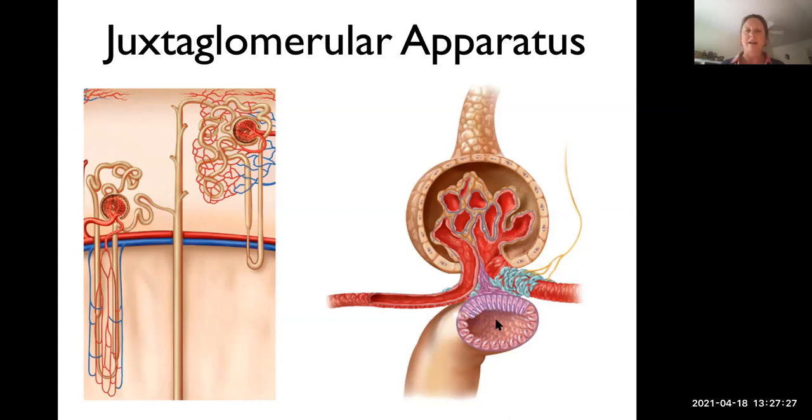There is one other mechanism for controlling the glomerular filtration rate, and that is direct sympathetic stimulation. Here you can see a nerve that is connecting with the juxtaglomerular cells. This is a sympathetic nerve. When the sympathetic nervous system fires, it tells the juxtaglomerular cells to constrict, with the ones around the afferent arteriole in particular, and that's going to reduce the hydrostatic pressure and therefore reduce the filtration.